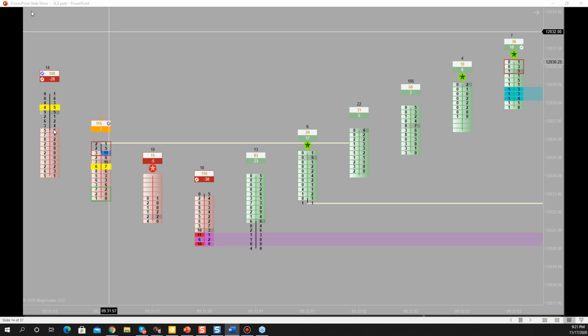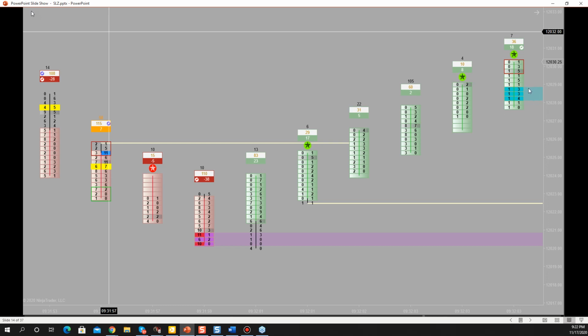Okay? And notice in this particular example, even though all that interest started coming in there, the market did end up reversing and going the other way. We've talked in some of our other trades about other examples of when that can happen, right? With trapped orders or with that momentum that's coming in and being rejected and going the other way. But that's what a ZOI is. That's a zone of interest. That's how it's made. And keep in mind, it's a zone, not just one individual price level.